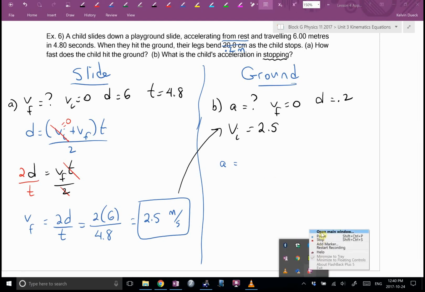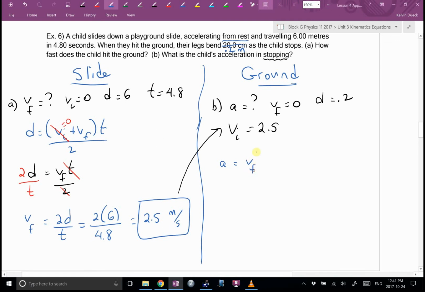You were right, Hannah. You were right, but I'll talk you through the thinking for everybody else. What's going to drop down like a domino? So I tend to write that down first. Then I tend to do the adding and subtracting stuff. And that leaves behind a 2AD. I want the A by itself, to get rid of the 2 and the D since they're timesing. There you go. Zero squared minus 2.5 squared all over 2 times 0.2.